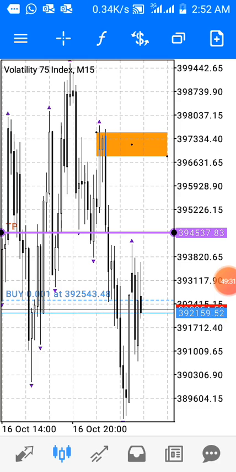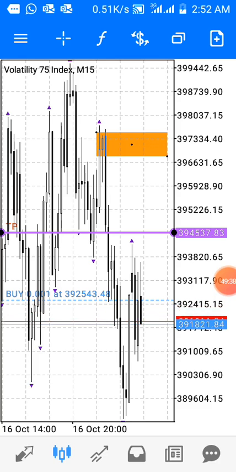Ensure you use 15 minutes time frame or 30 minutes time frame or 1 hour time frame. Those 3 time frames are good for this strategy. Don't go below 15 and don't go above 1 hour for your time frames. I believe I've touched every necessary area you may need to ask questions about as regards this strategy. But if you have more questions, you can state it below the video. We'll try as much as possible to respond to your question.